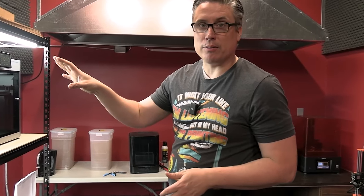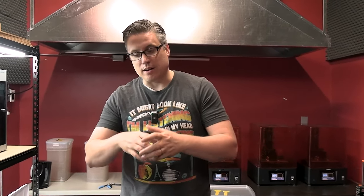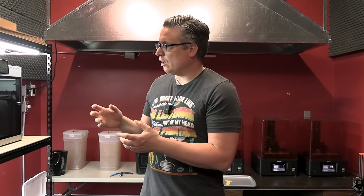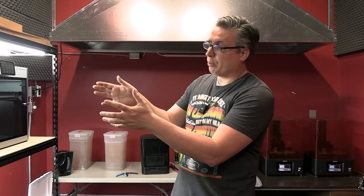There are other materials you could print with that you do have to worry about fumes, but when you're printing terrain — which I'm assuming if you're on this channel you're more about miniatures and terrain — PLA is all that you need. So the pros of FDM printing are that it's cheap, you can print large things without it taking a long time, you have access to a ton of files you can purchase, and it's really portable. You can fit this in any room of your house and start printing immediately.